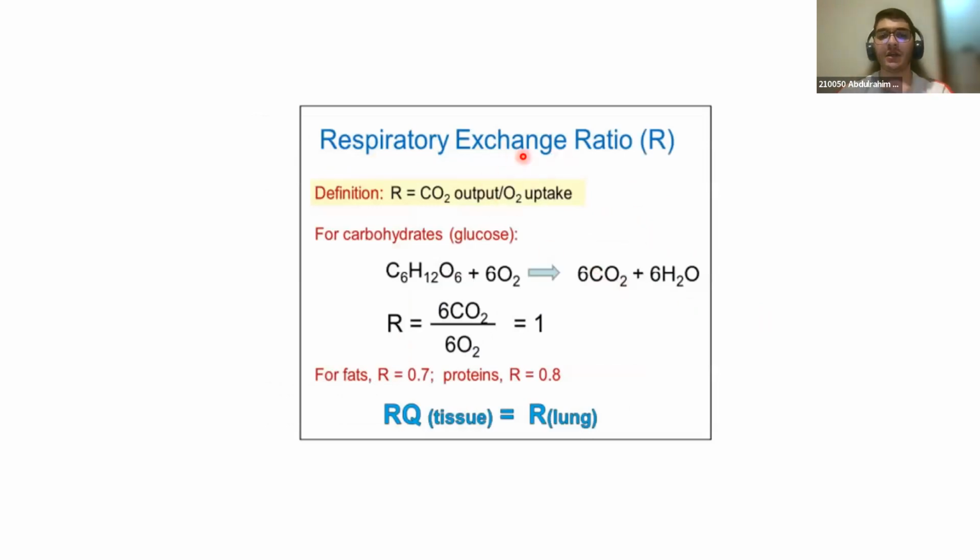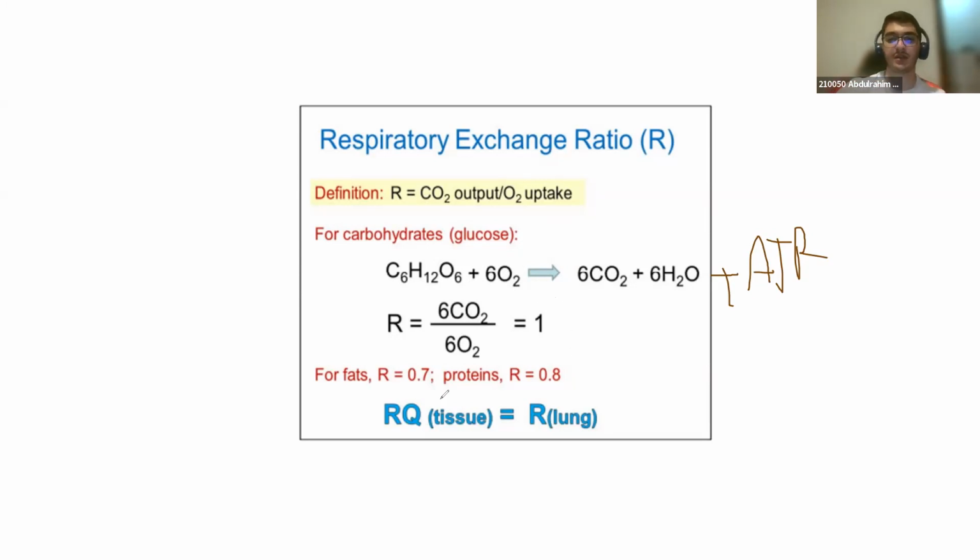The respiratory exchange rate is the amount of carbon dioxide that you have produced divided by the amount of oxygen that you have consumed. In this equation, I would like to add ATP. So you use oxygen to produce ATP, and in this process, you are producing carbon dioxide. If we consider that all the oxygen that you have used is being consumed for producing ATP, then you will use 6 O2 and produce 6 CO2. At this time you have a ratio of 1.